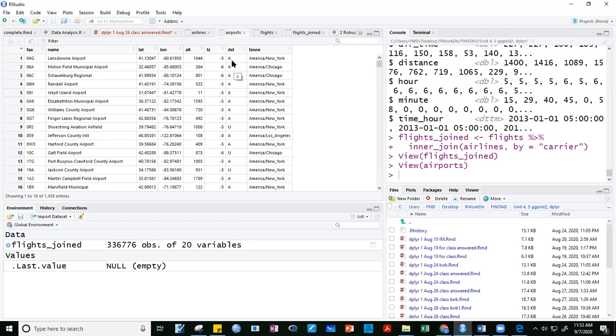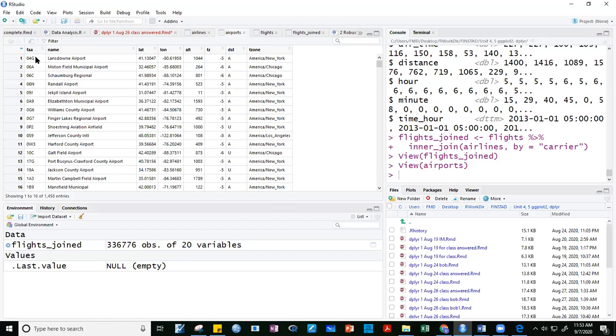I think DST is daylight saving time. And then time zone. In the US, including Hawaii, there are 6 or 7 different time zones, because US geography is expansive.